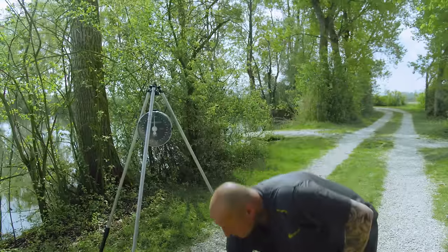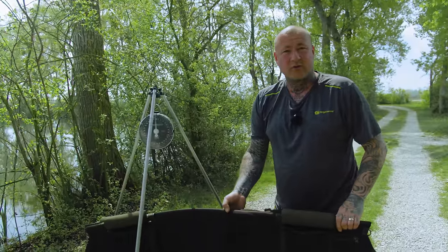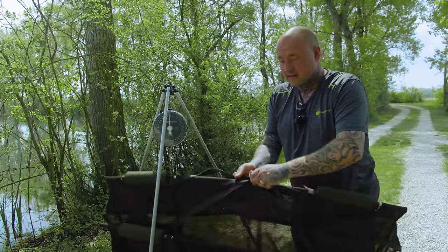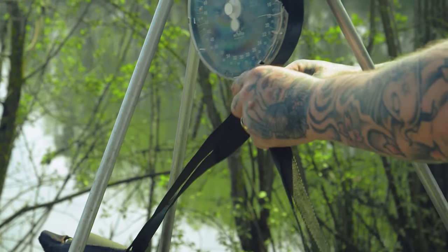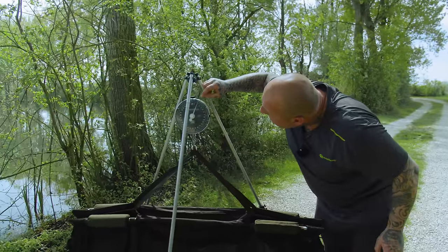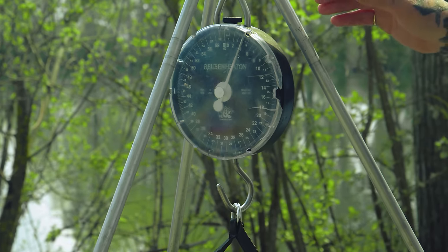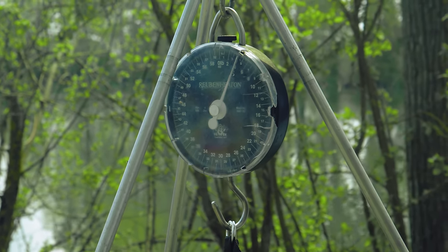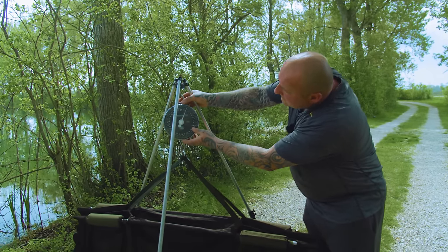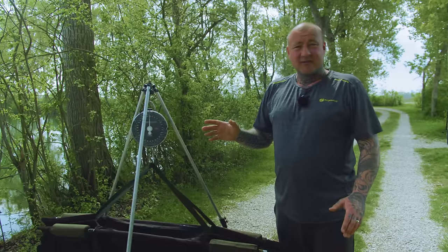And then you need to get your retainer sling or your weigh sling, wet it so it's already holding water. Then add the sling to the zero set scales. So you add your sling there, and then you'll see the weight of this retaining sling is just under 4 pound. That's a lot of weight difference, especially if you're trying to weigh big carp, because the pounds matter. So you turn the scales back to zero, so those scales are now bang on zero.